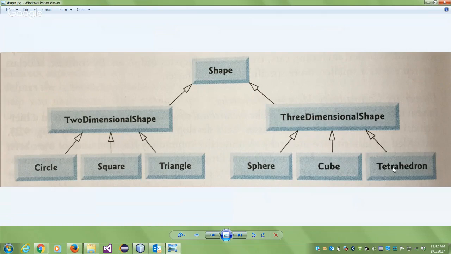So there is a lot of thinking as to what the instance variables should be. Sphere and cube have sides too, but a different number of sides. So the number of sides could be a variable in your shape, and then you give it a value. It has different values in each of the shapes, right? So it's a little bit of thinking, and then areas and so on, even if I give you formulas, maybe.